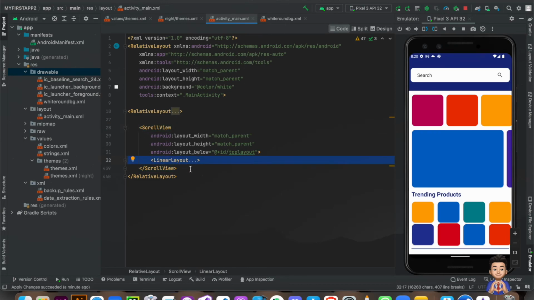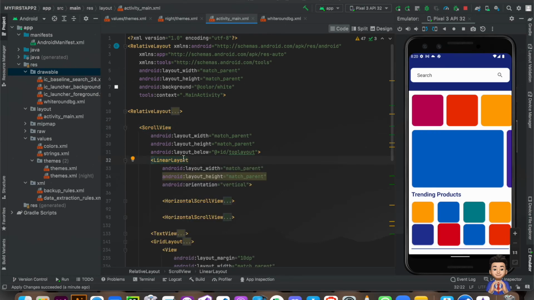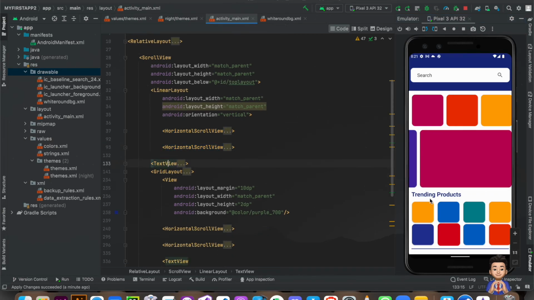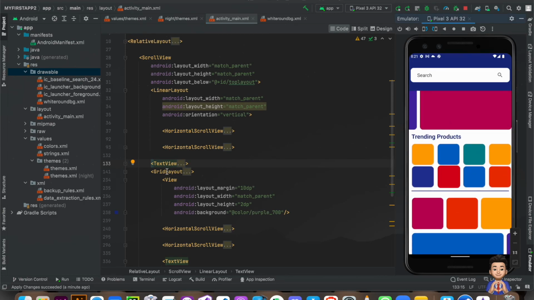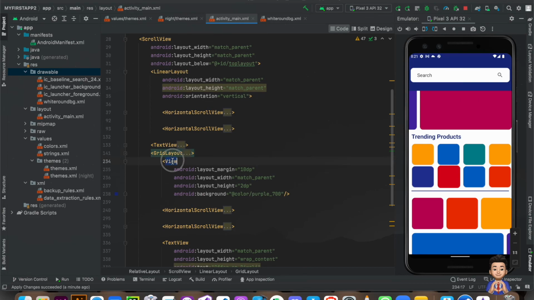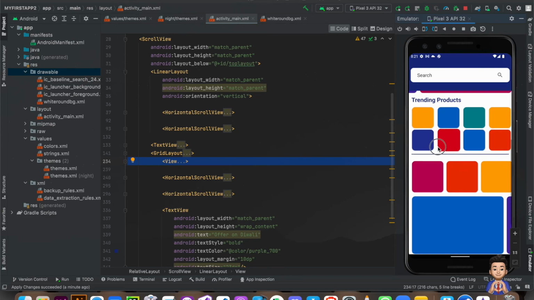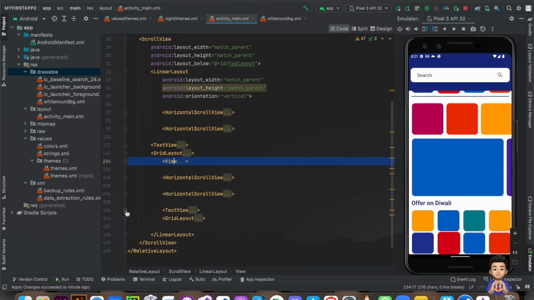Within the linear layout, which had a vertical orientation, we added all our elements. The first was the horizontal scroll view, and then came another horizontal scroll view with different height and length. Then we added a text view named trending, and we added a grid layout of 2x4. Then we added a view for just the line, and we copied the whole thing again.